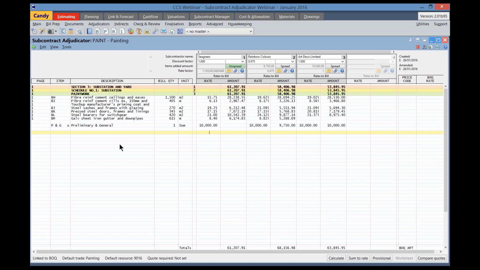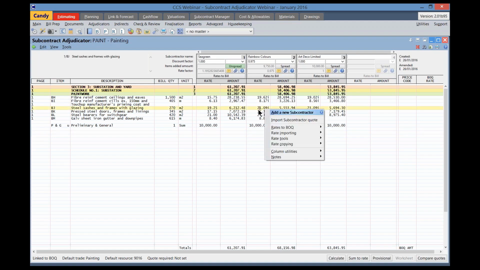To shuffle columns, you can simply right-click on the column that you want to move. In this case, I'm going to move Rainbow Colors. I will right-click in the rate column and go down to column utilities, and I will swap the column firstly to the left.